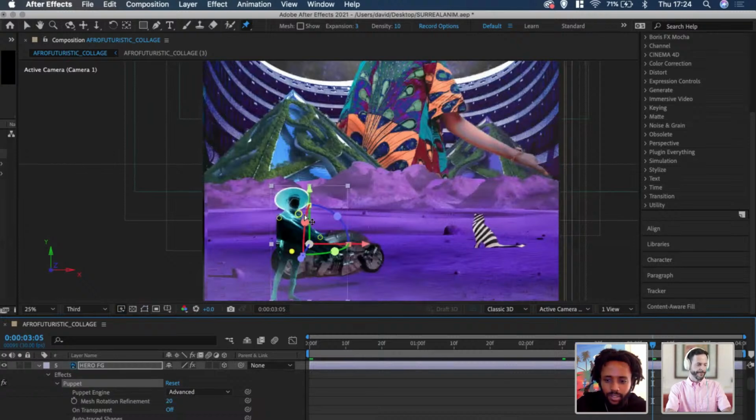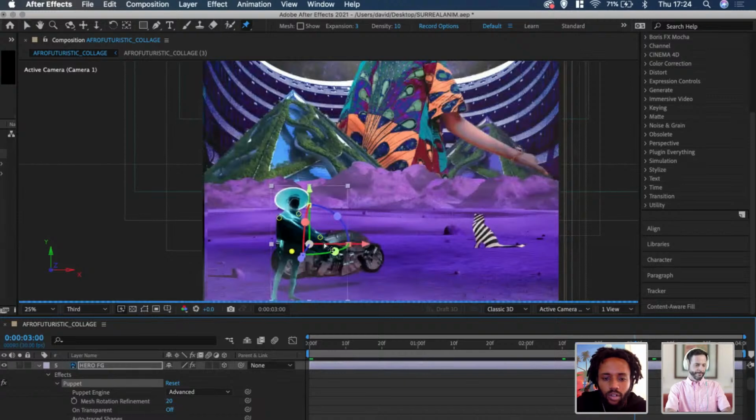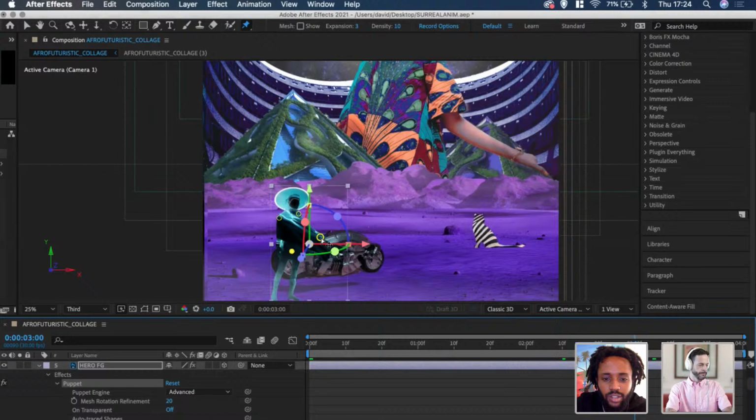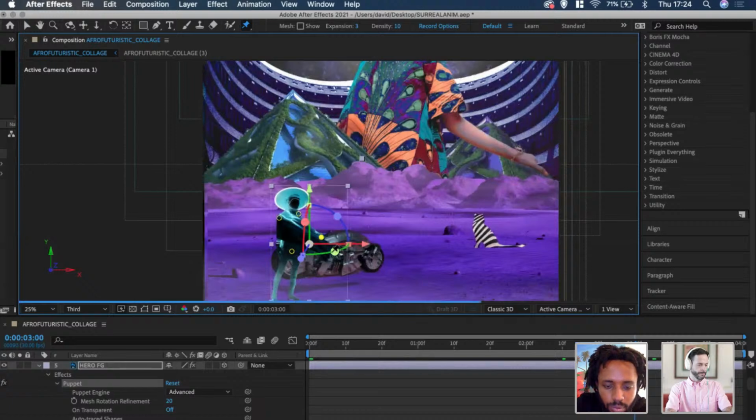So I've set up the pin stuff. Once it gets to this part of the animation, then I want him to start moving. It's as simple as clicking and dragging things for them to move.